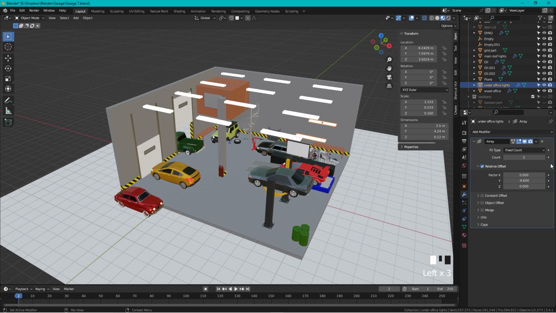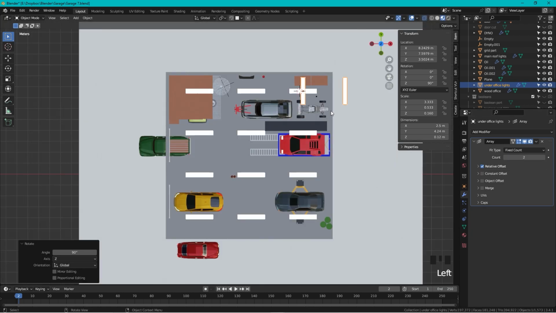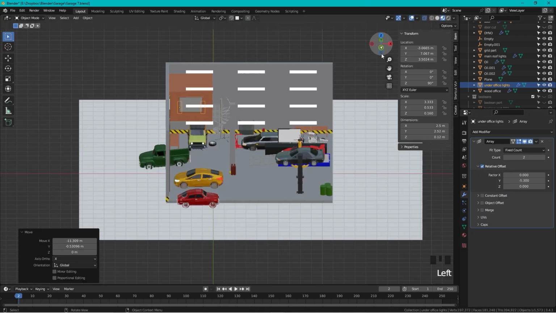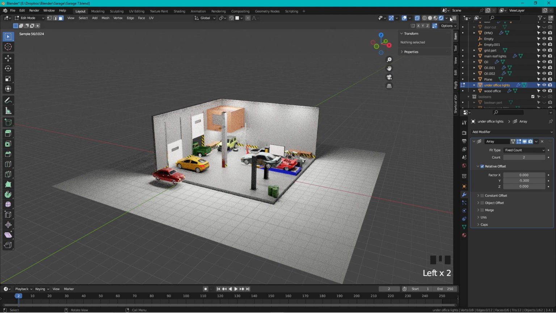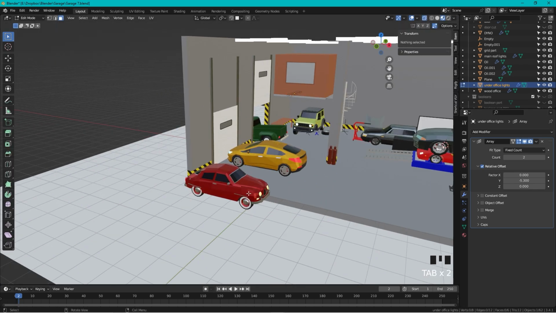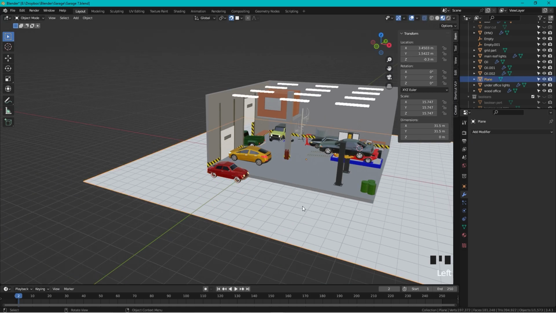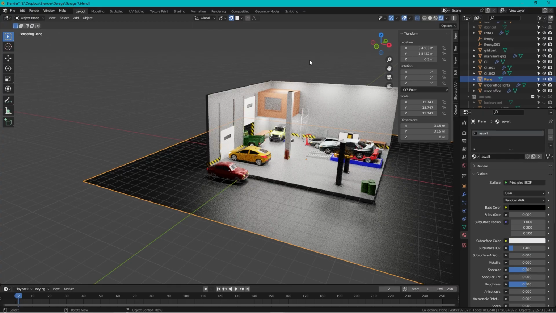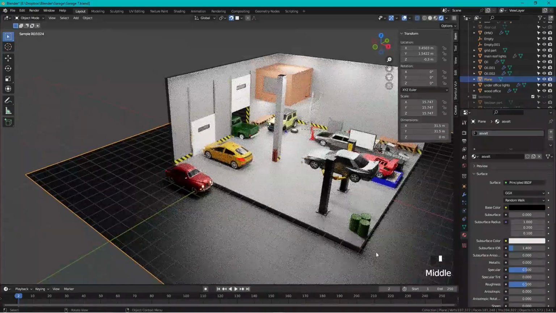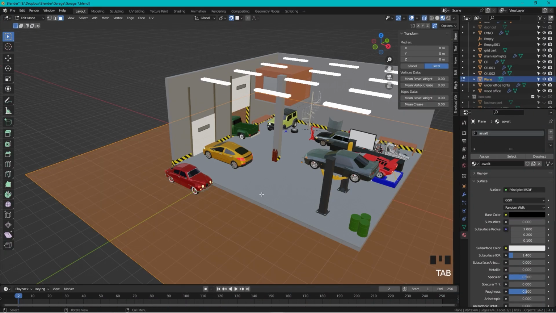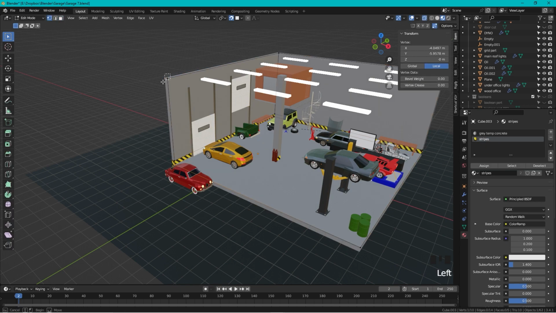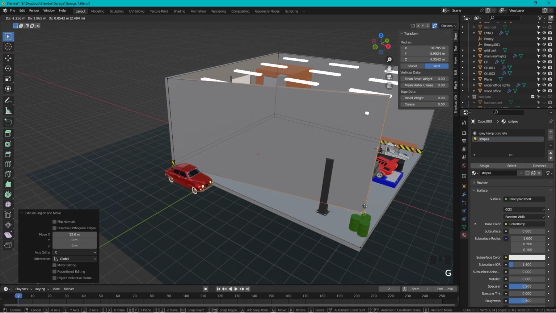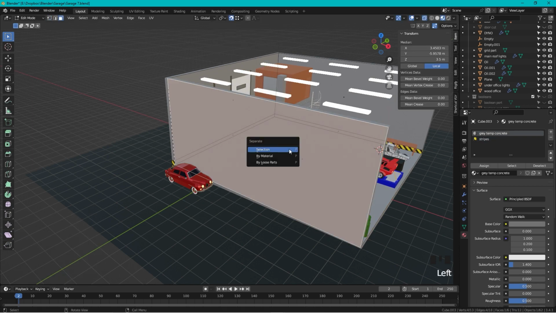And more lights for the area under the office. And here I realized that I have no walls, or the lights are escaping on the sides, and I don't want that. So let's add walls on the sides so the light doesn't escape from the garage. We don't want that. We want the light to be trapped inside.